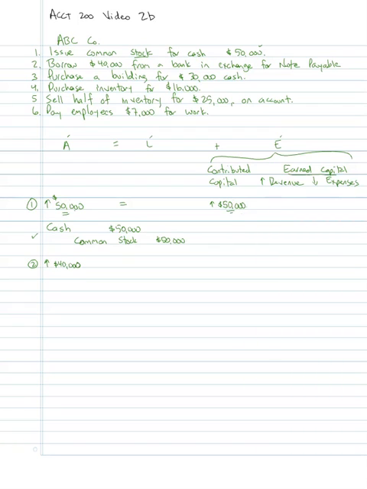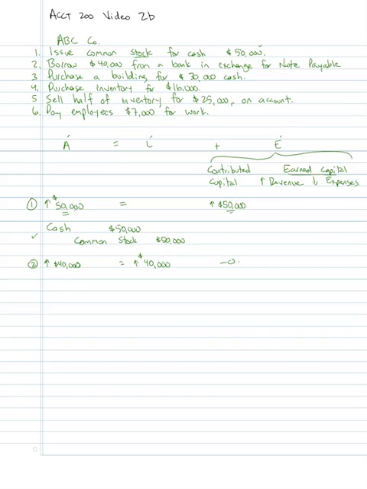We also, in this case, have a liability. The bank is not an owner of the business. The bank is giving us cash not in exchange for ownership, but in exchange for a promise to repay them plus interest. We owe the bank $40,000. We have a liability, so we've got an increased liability of $40,000. When we borrow money from a bank, there's no effect anywhere on equity.